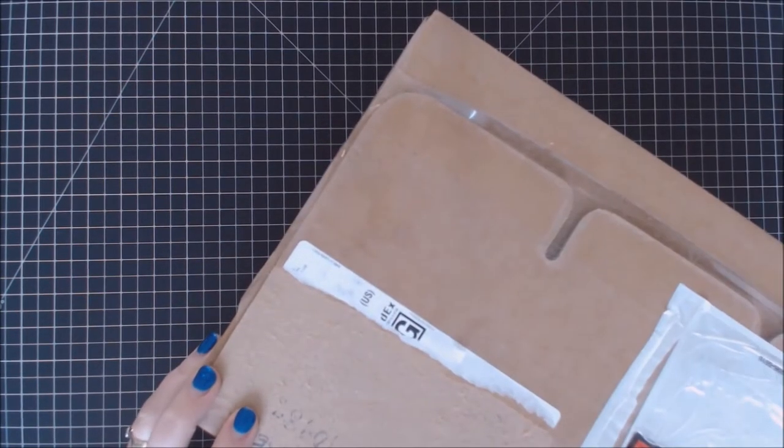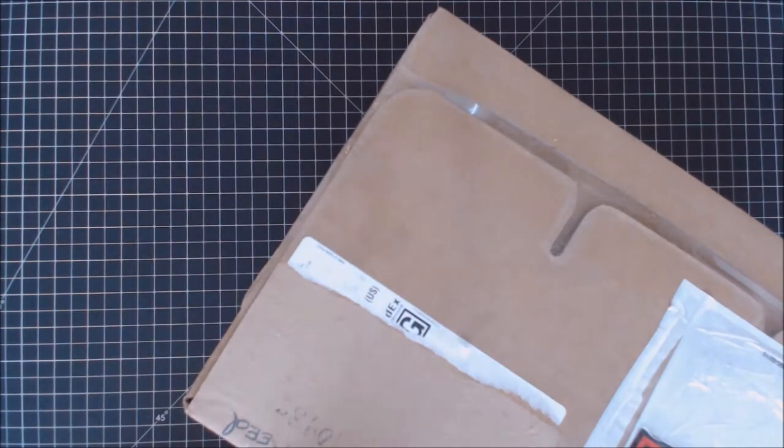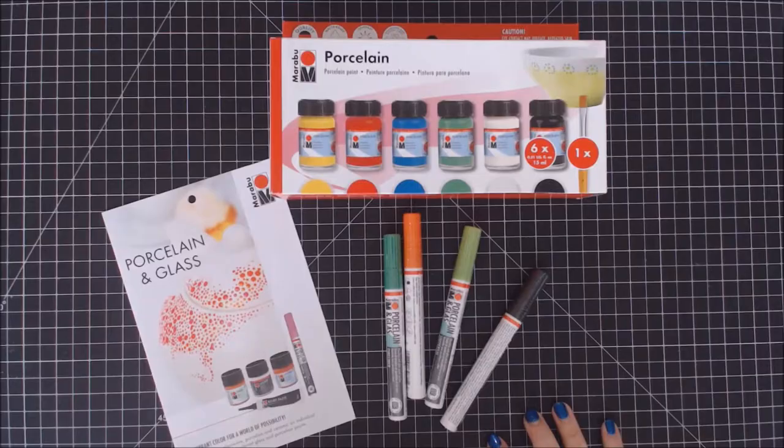Hey everybody, it's Erin Reed, and I got a fun new box in with a Designer Crafts Connections from Marabu Crafts. So let's open up and take a look.